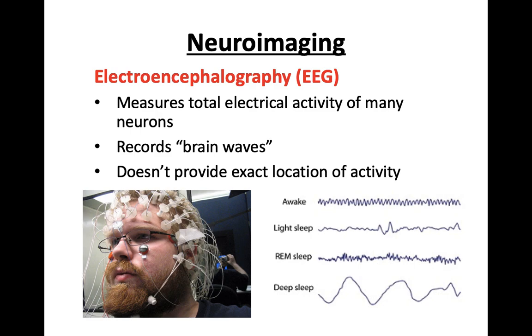That electrical activity produces a readout. And as one example, what we're able to see is that our brain activity, our brain waves, look very different from when we're awake to when we're in light sleep to when we're dreaming, as an example. So you bring people into a laboratory setting and you have them do stuff. Look at a picture, listen to music, solve a problem, make a decision, and researchers are able to see what is the amount of overall brain activity in those situations.